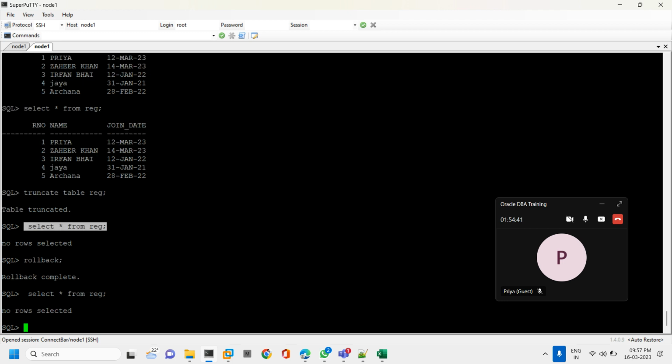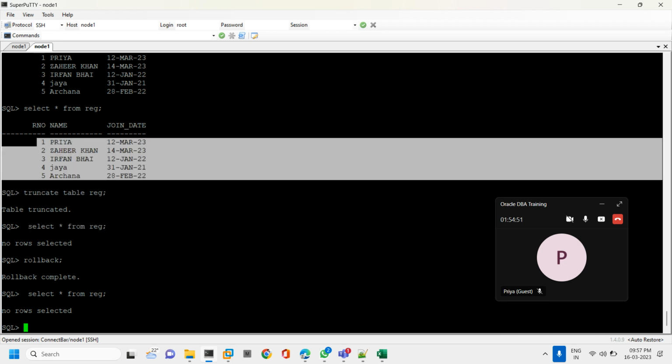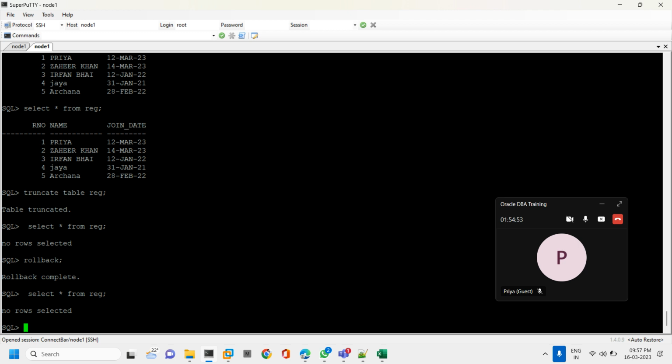Truncate cannot delete a specific record. Truncate can delete even if this table contains lakhs of records or crores of records, even 100 crores of data. It can be deleted in a single command. That's why truncate is never used casually. Only if it's recommended, then you can use it. Based on the application or developer, if you want the table's data completely removed, then you can remove it.